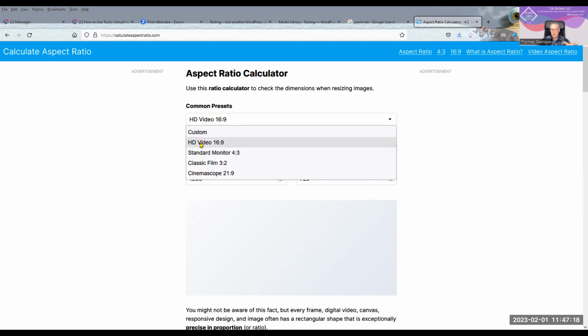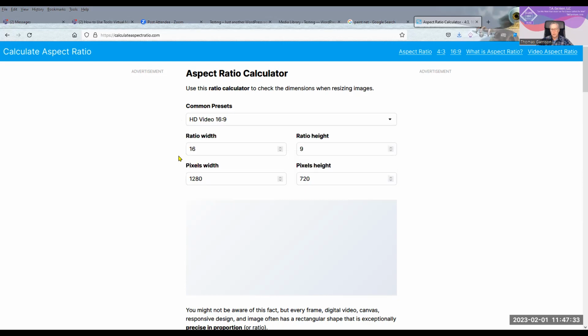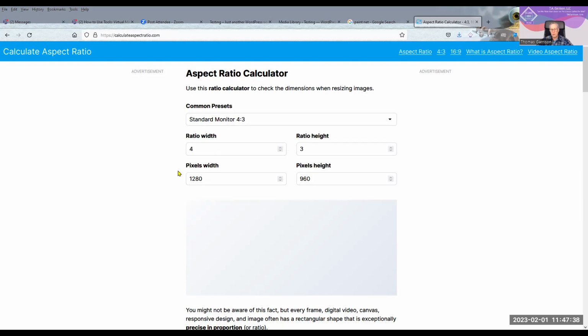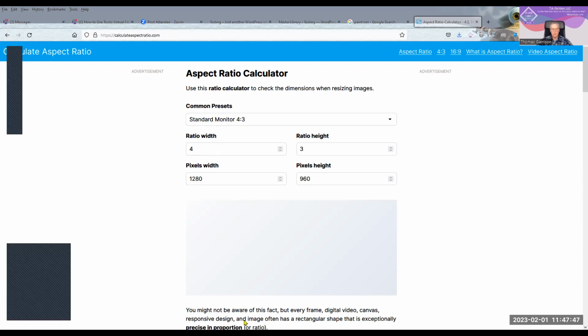If you get into something else, you're going to know more than I do, probably more than Art does about the presets and the ratio calculator for whatever stuff that you're working on. But the common ones are 16:9 or 4:3. And when you go with whichever one, let's just say 4:3. Okay, so then a 1280 by 960 would match. That's keeping it at the correct aspect ratio so that it resizes properly.